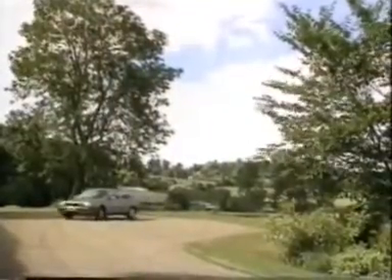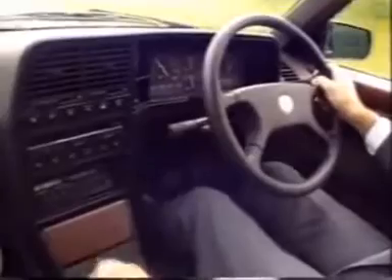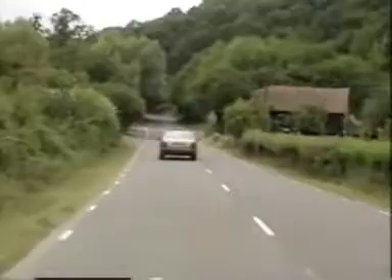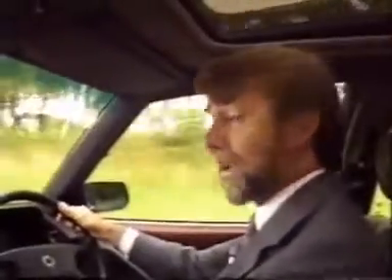In the Lancia, you're immediately aware of the tremendous power and torque from the turbocharged engine. There's less turbo lag than in the Saab, but because it's got a manual gearbox and there isn't the cushioning effect of the automatic, it's quite easy to get violent wheel spin when pulling away from a T-junction, especially on a wet road. Apart from that, the handling and tyre adhesion is of a very high order. It's very, very fast — it does 140 miles an hour — but if you want to go completely over the top, you can even double your money and buy a Ferrari-engined version.